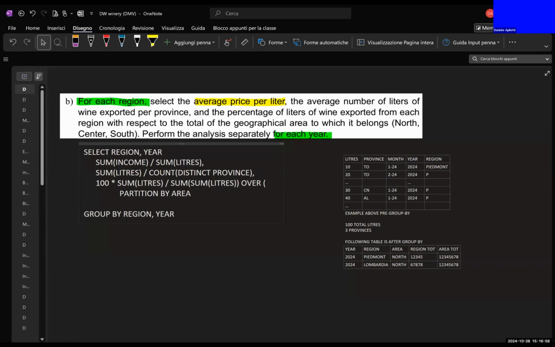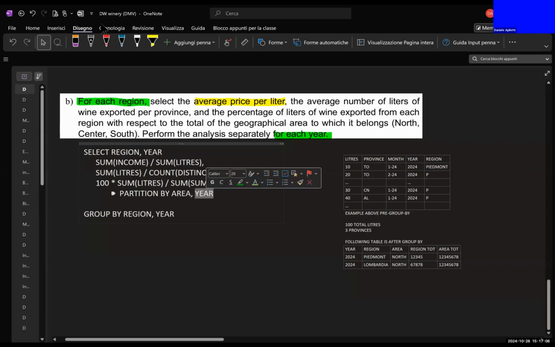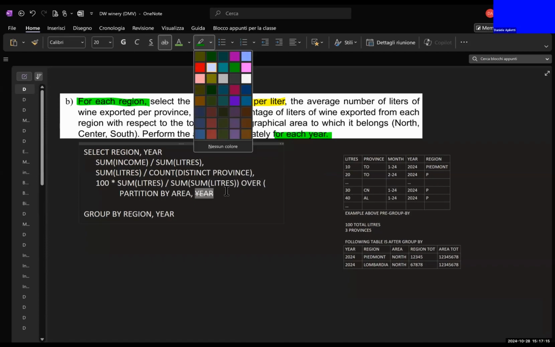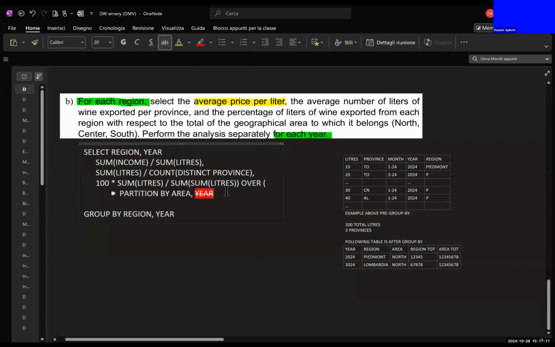However, I must also stop when I change the year. If I don't set the year, it means that I sum all the regions of an area for all the years.